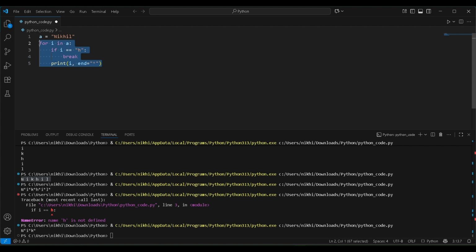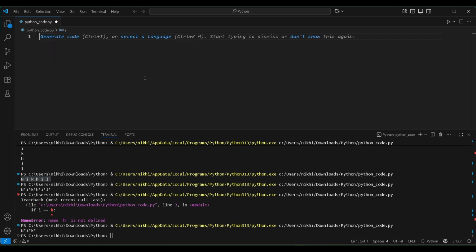In a similar way, we can loop over a list in Python. I am declaring a variable list and making one list. In the list, I am defining a string variable a, 1, and a float 0.1.